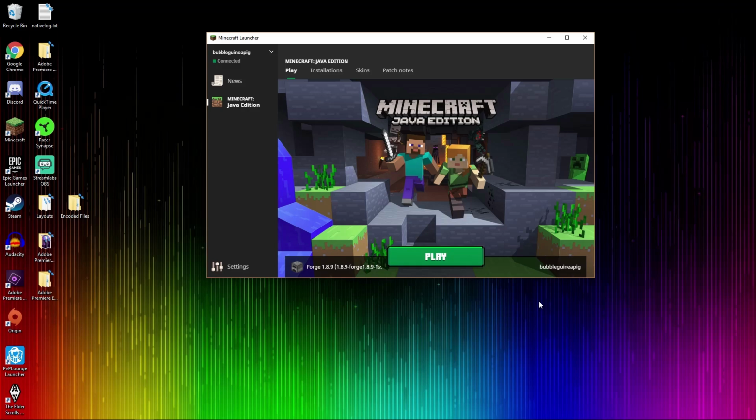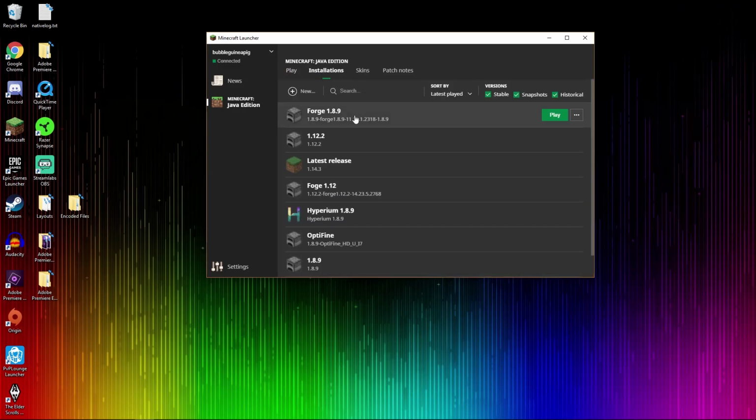And now the actual important bit is, how do you do it? So basically, here's the Minecraft menu. Now all you need to do is click on Installations. Then you want to find your preset that you actually want to be changing. So I'm going to be changing my Forge one. So you click on the little 3 dots here and click on Edit.